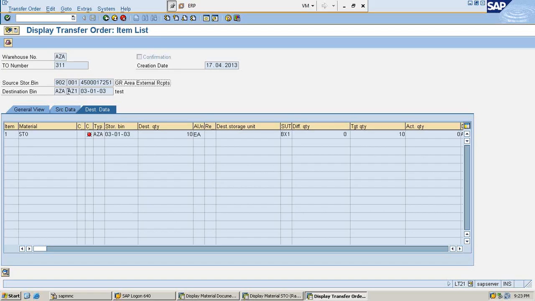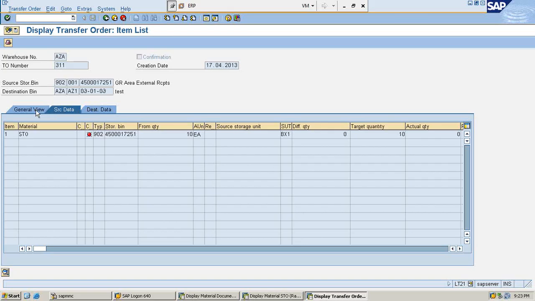This is actually picked up through the movement type, which we maintain in the movement type. That I'll explain while giving the strategies. And now the destination bin: the system has picked AZA as the storage type, AZ1 as the storage section, and 030103 as the storage bin.